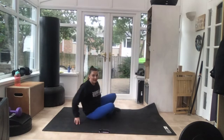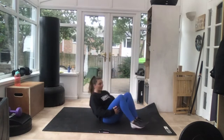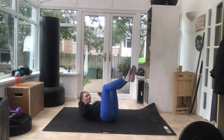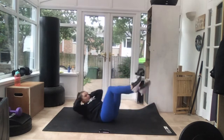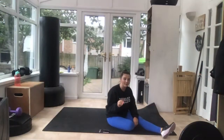So, first exercise is bicycle crunches. So again, you're going to adapt that position while you're lying down. Your shoulders are up, legs are up, and you're going to take your arms out. What we don't want to try and do is keep them tucked in. So you're nice and open. Opposite arm, opposite leg. Yeah, that's your first exercise. You're going to do 30 of them.